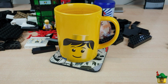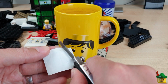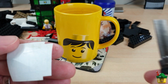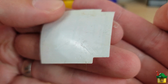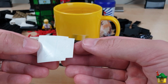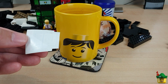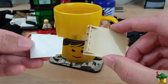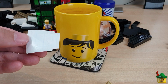I can wipe that on a kitchen towel and then come back for more and keep going until there's none left. So you can see already that's vastly improved, but I'll keep going for a little bit more till I've got the back of the sticker completely clean. Right, so that's about all the muck I can get off that sticker. You can see it's measurably different. Next thing is to clean the piece. So I've given that a good wash and polish with a sunglasses cloth. And then the next thing is just to stick it back on.